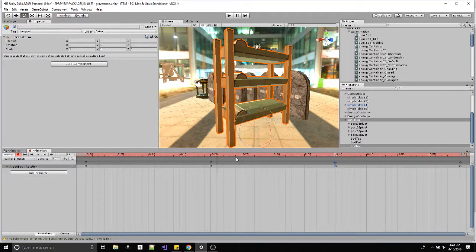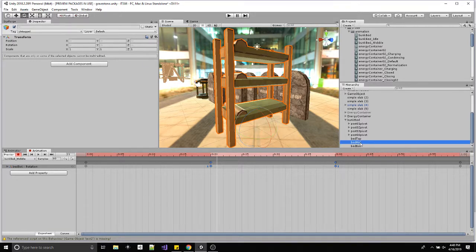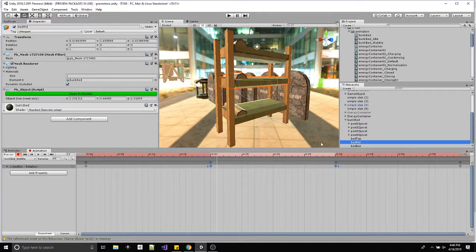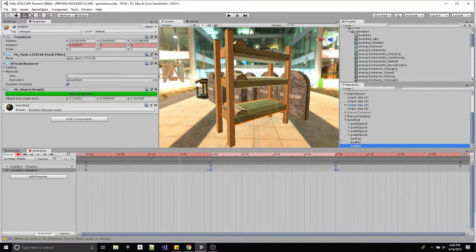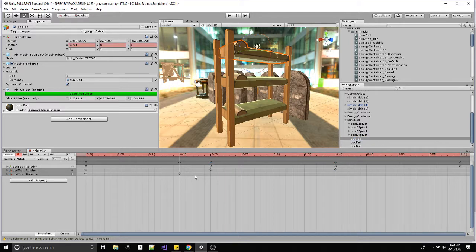And if that's great, maybe I'm just going to copy and paste these animations and move to bed mid. It looks like I just have to move it a little bit. Let's see if I can paste them in. Oh, it looks like I can. Nice. Bed bottom, I just have to move it, or bed top, I guess. Just move it a little bit so that it gets added to the properties. Then I go in there and paste. I have to click on that row, then paste it in.